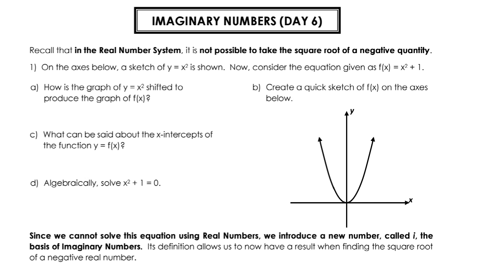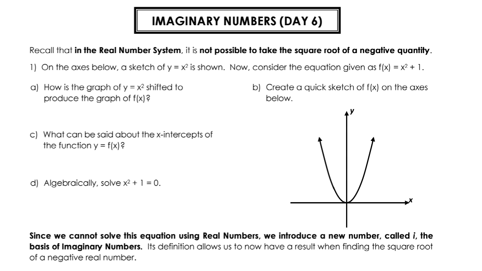All right, guys, we are in Unit 9, and this is Day 6, and we're going to talk about imaginary numbers, okay? We've talked a little bit about them in that when you take an even root of a negative number, most commonly a square root of a negative number, you get an error message in your calculator that says non-real. Non-real is the same thing as imaginary, okay? They also call them complex numbers as well.